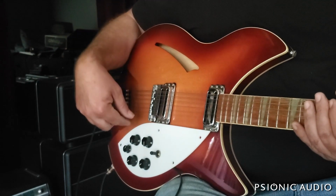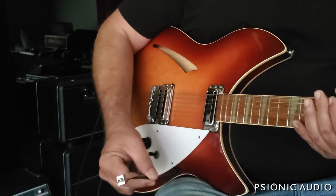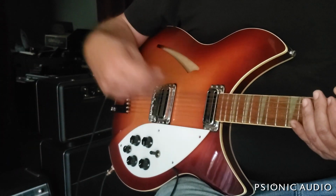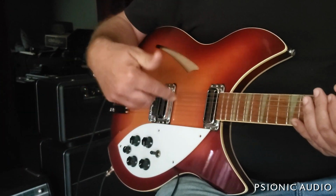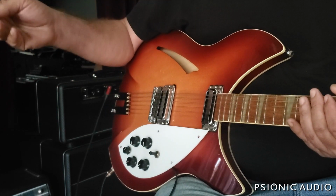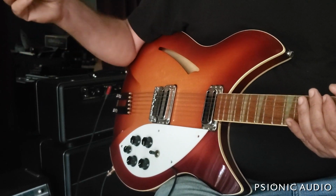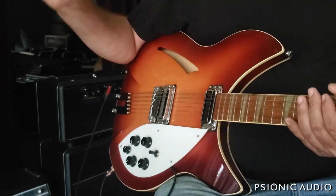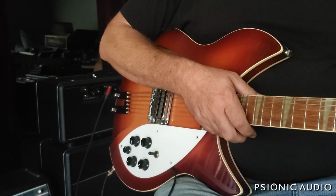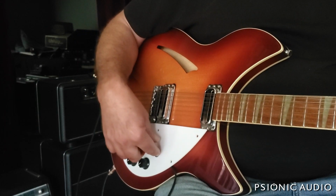It can be done with a push-pull, but I know the owner of this guitar, he doesn't want to mess with a push-pull. He's going to want it one way or the other. So this way we get to hear what the old wiring with that cap sounded like and what the new wiring without that cap sounded like. Now, all those old records, the Byrds, the Beatles, REM, you name your Rickenbacker people, Tom Petty, Mike Campbell, those were done with 60s and 70s Rickenbackers for the most part, and those all had the cap.